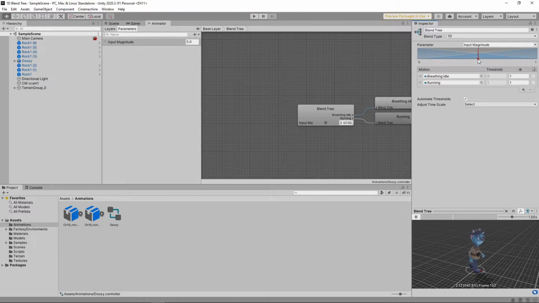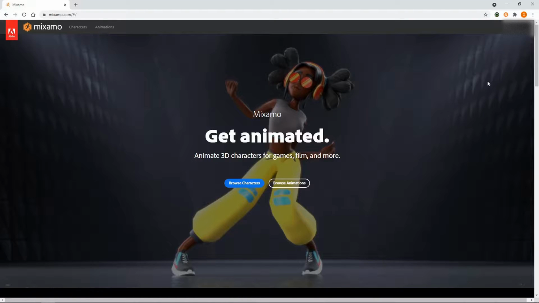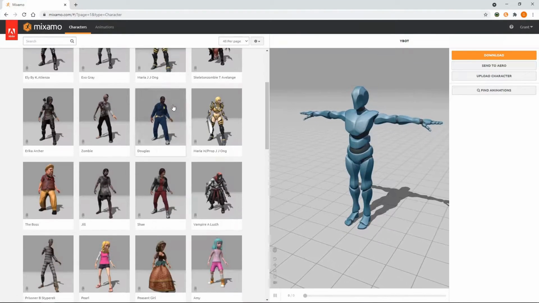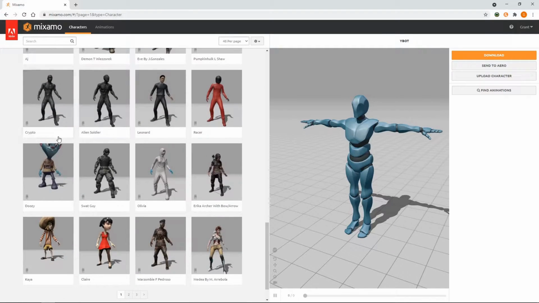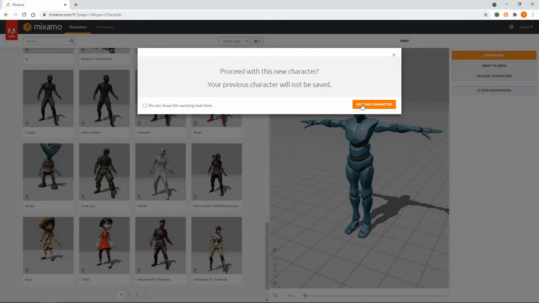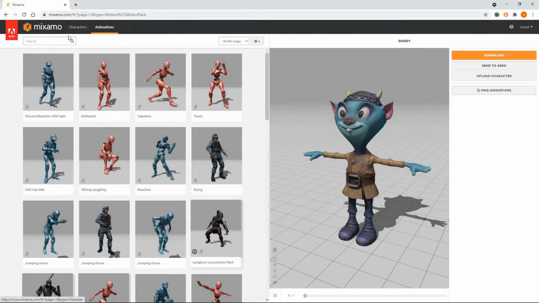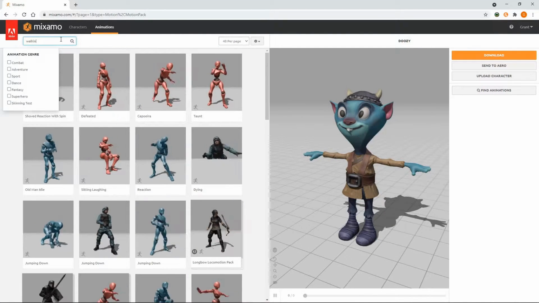To improve the appearance of this, we're going to add a walk animation into the mix. To get the animation, we're going to head over to Mixamo. Mixamo is a free library containing thousands of character animations. We have a dedicated video on this that goes into detail on all the available options if you want to know more. First of all, we'll go to the Characters tab and select the character Doozy. Next, we'll go to the Animations tab. We'll search for a walking animation.